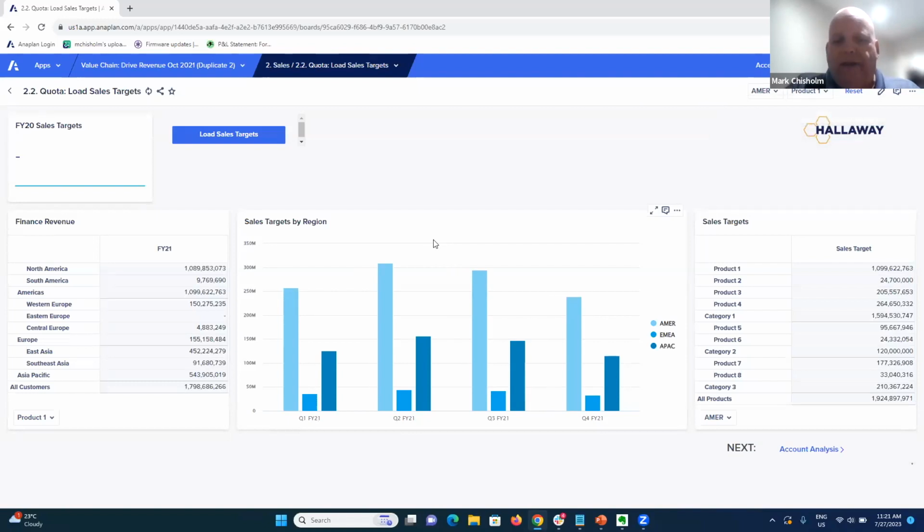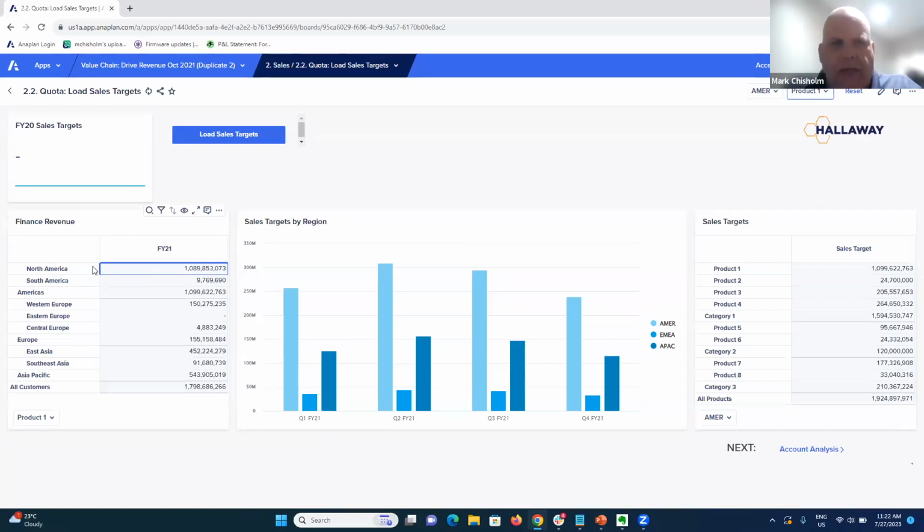Sometimes these groups are even speaking different languages, right? Because you have the language of sales and the language of finance. Anaplan can perform that translation and align those different groups so that they're basically speaking about the same numbers, but in a different breakdown, if you will. You'll notice here that from the finance point of view, we're just looking at finance by geography, and for North America, we're at about $1.8 billion.